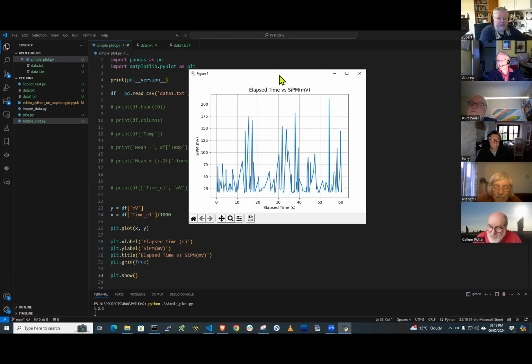I find it much easier when you start manipulating the data, like we knocked three noughts off the values of our milliseconds along the bottom there. Doing that in Excel sometimes you can get yourself in a bit of a knot. And if you wanted to put best fit lines in and things like that, there's some really powerful stuff in Pandas for doing those sorts of things.